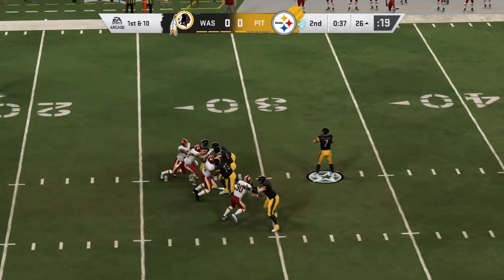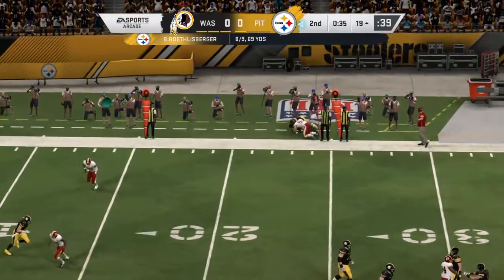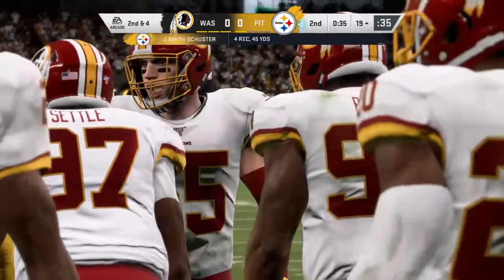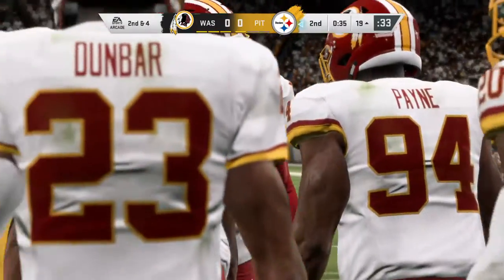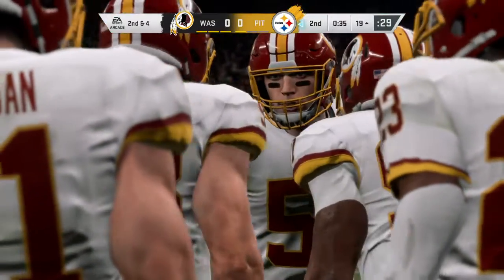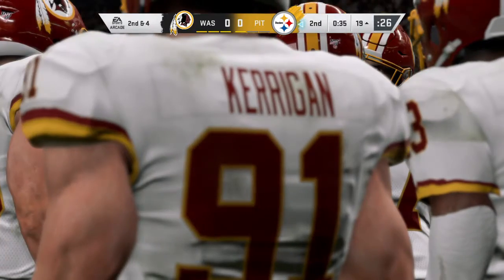Throwing now, Roethlisberger on 1st down. Open man right side is Smith-Schuster, complete. A gain of 6 there on 1st. People worry about throwing the out route because often it can get jumped, and that can turn into either an incompletion or an interception. But not on that one. Everything came together, and he catches it and goes over the sideline.